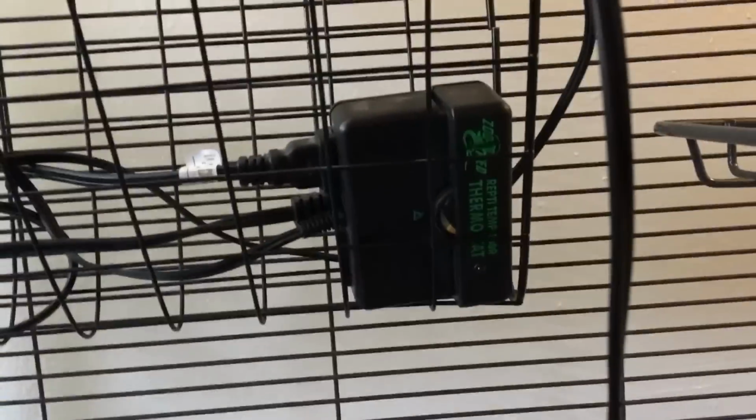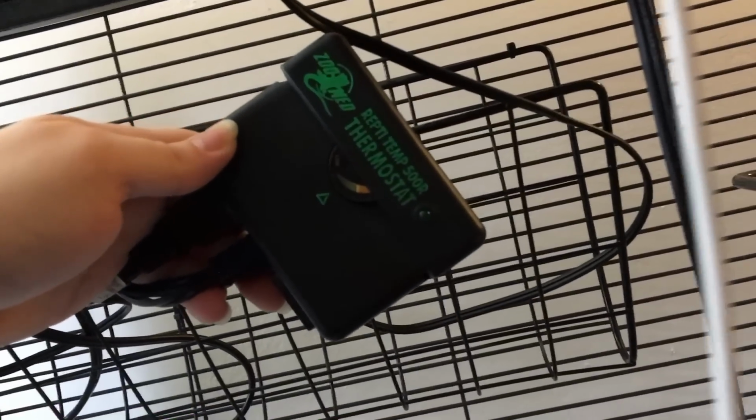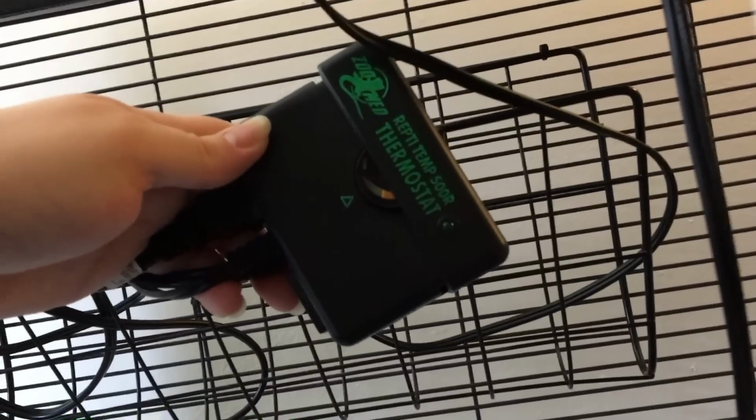Now, don't confuse a thermostat and a thermometer. So this is a thermostat, and I'll show you Blaze's thermostat too, because his is different, and his will be the one I link down below because I actually prefer it.